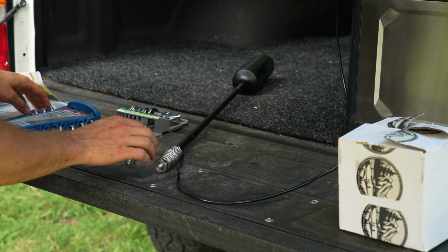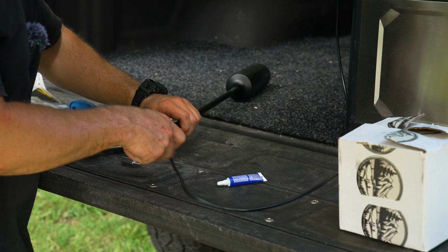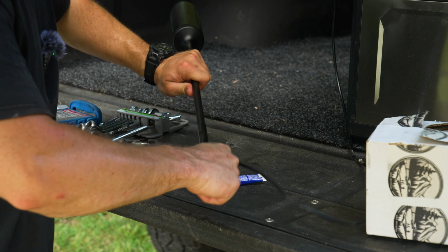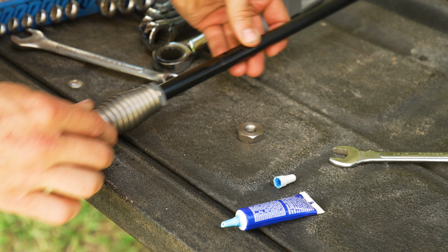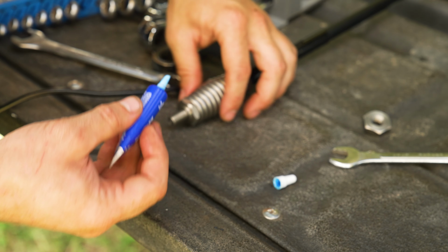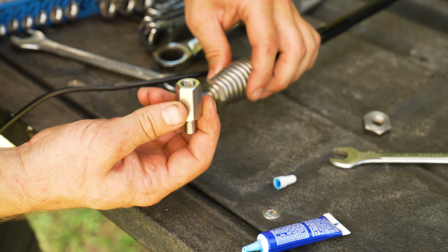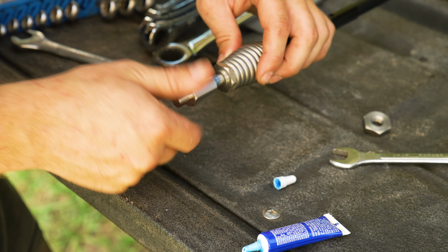All right, so I've got some wrenches here to make sure everything is tight, as well as some blue Loctite. So I'm going to pull this apart and add a little bit of Loctite to everything. Let's take all of this off. Okay, so I've put blue Loctite on all the fittings on the antenna, and I don't know if we're going to need that nut anymore, but I'm going to add some Loctite to the bottom threads here, grab our adapter, and the female side threads into this.